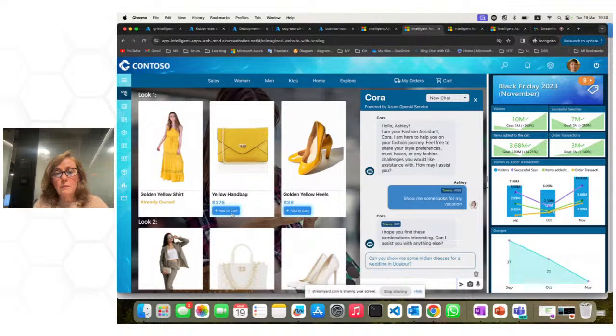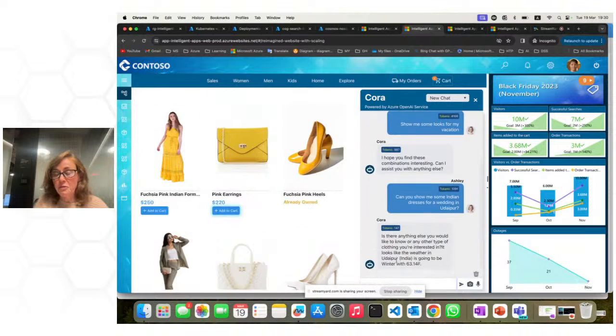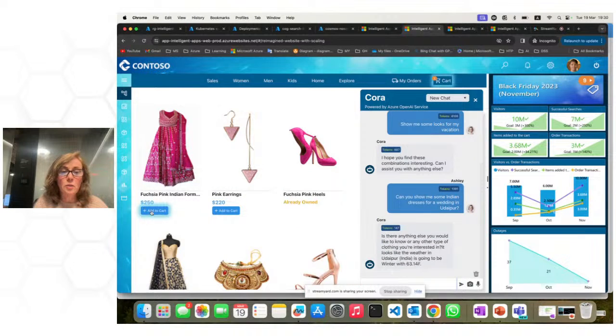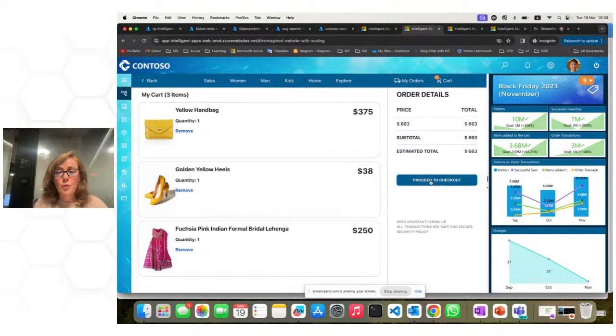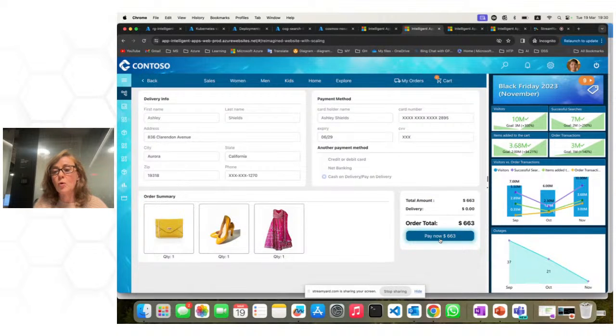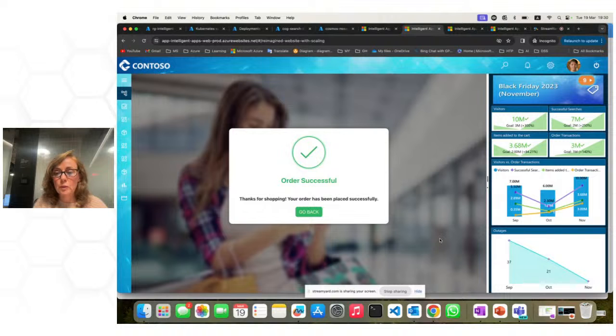I can take from here or add some items to cart. And again, I can ask for additional looks, add to my cart, go to cart, proceed to checkout, pay now, and now it works. And of course, the KPIs now look much better. We don't have outages, and the situation is much better.